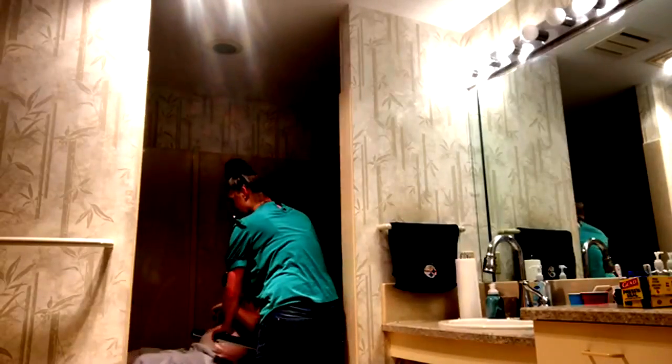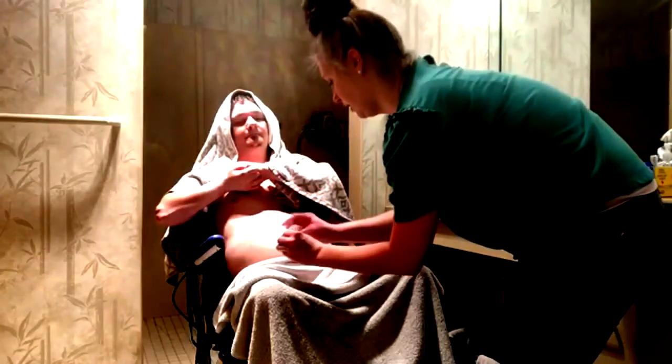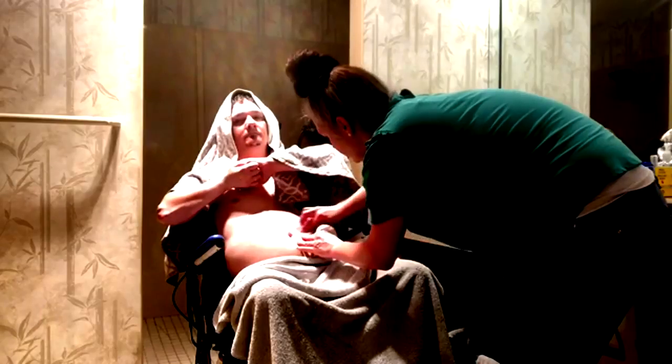And then after I take the Press and Seal off, I use the same antimicrobial wipe to wipe all around it and just make sure my skin is nice and clean. It helps with any sticky residue as well. And then back up into the Hoyer.